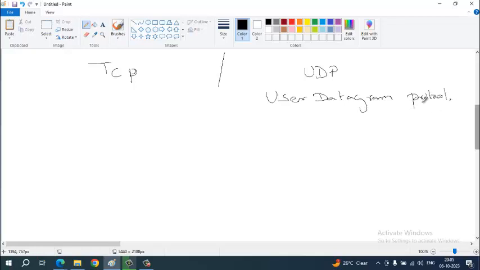TCP is Transmission Control Protocol. UDP is User Datagram Protocol.